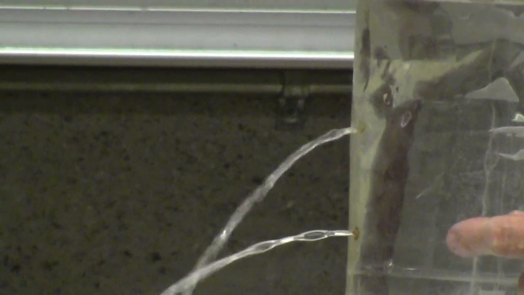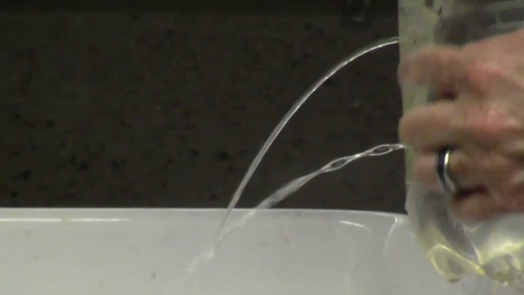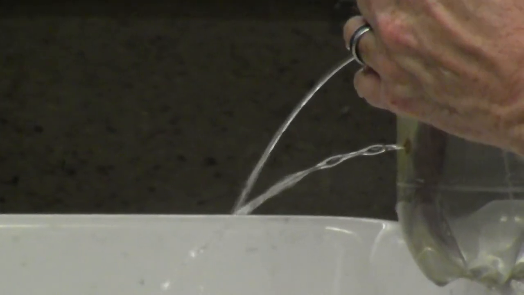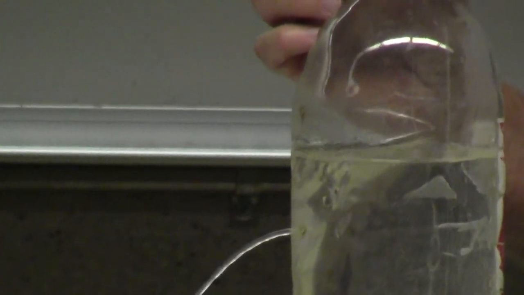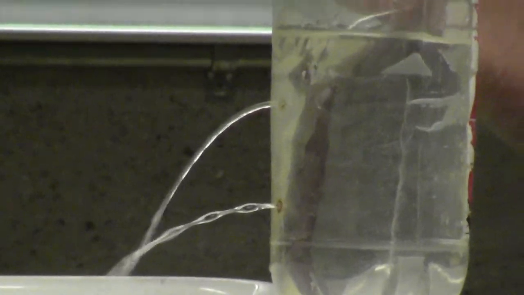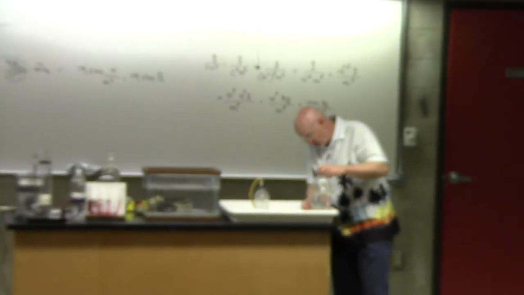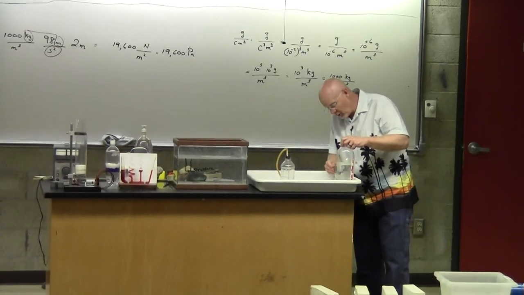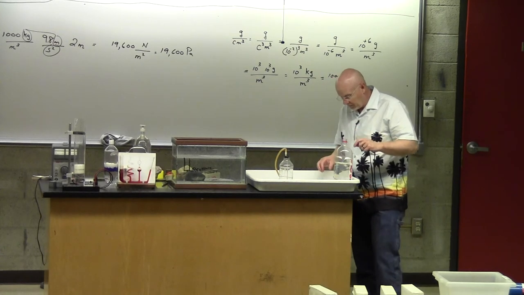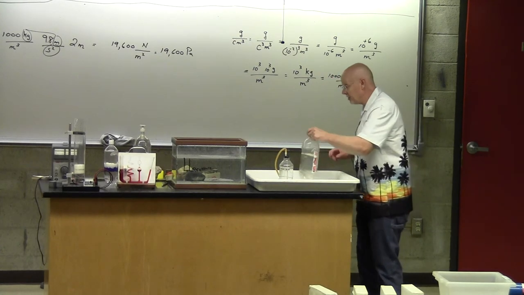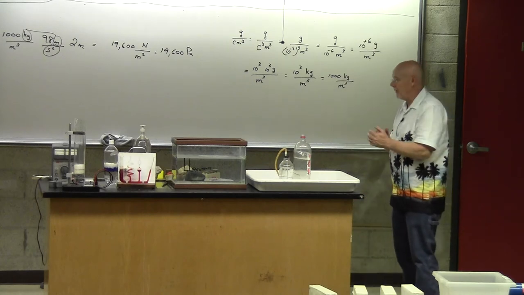I want you to see, I've already run out of water on the top one, but the bottom one is shooting out with the greatest speed because it's under the most pressure. And then this middle one is a little bit less than that one, and this upper one, well, as you already see, it already ran out of water, but it was barely shooting out at all. And so this is my simple experiment of trying to show you that the pressure does change with depth.